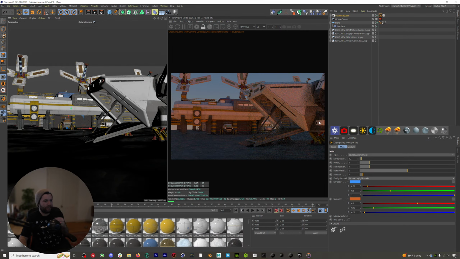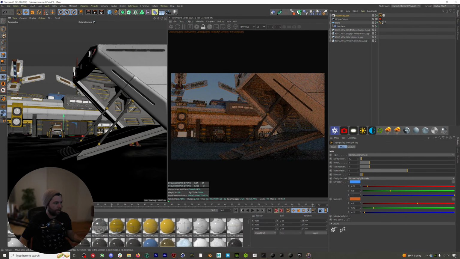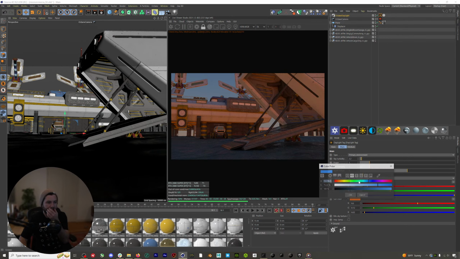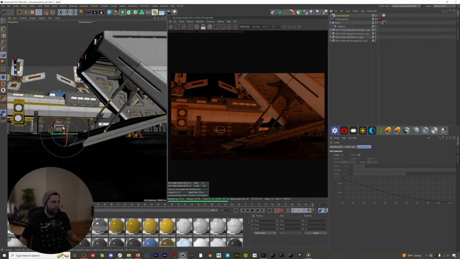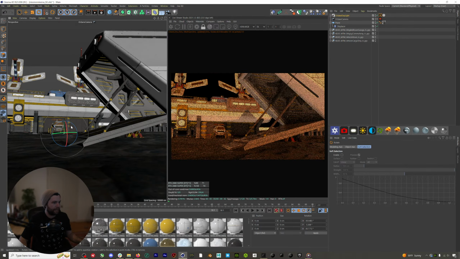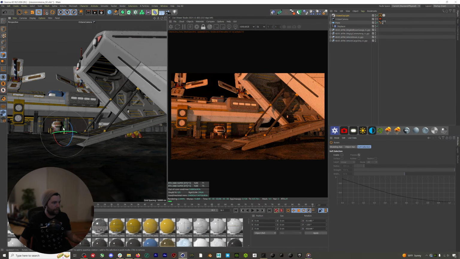Okay, so this looks cool. We need to make the sky black, because that's how it is in space. This looks kind of cool.